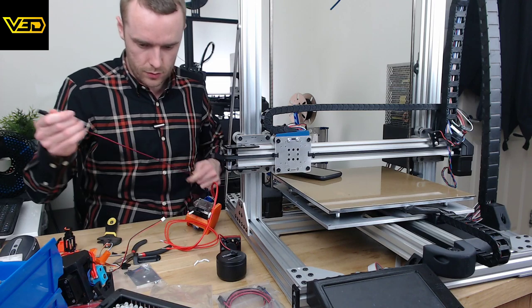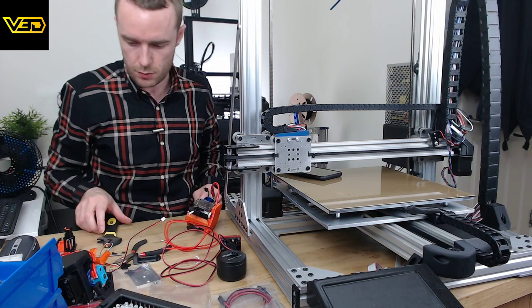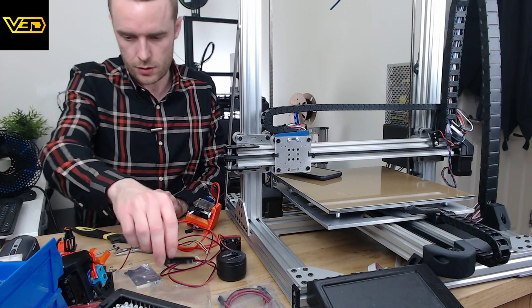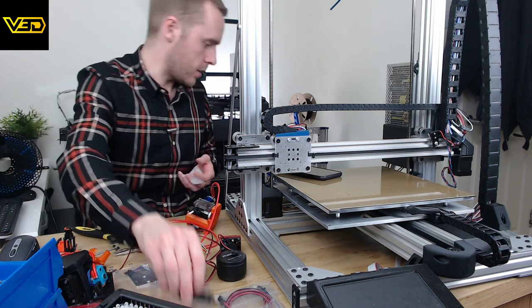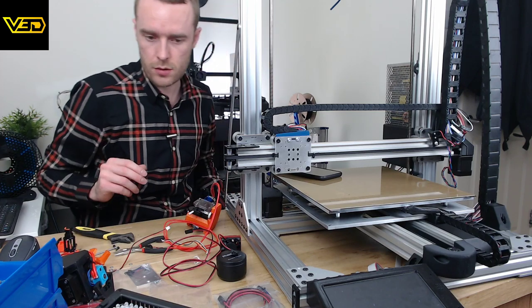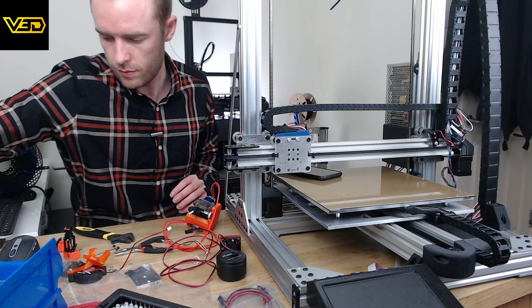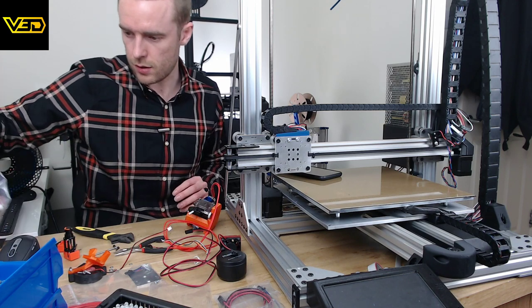So, we need to do some cable modification now. We do need that. We don't need that. Don't need that. Let's get rid of the bits we don't need. Just over there. That can go over there.